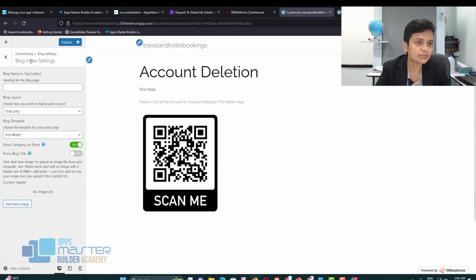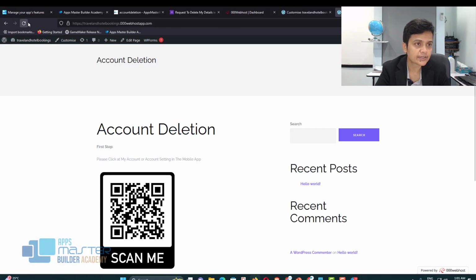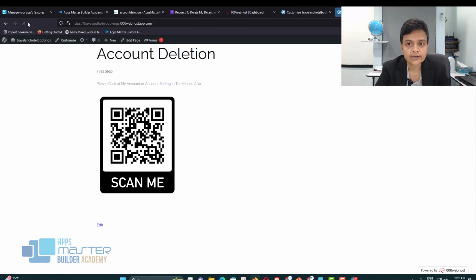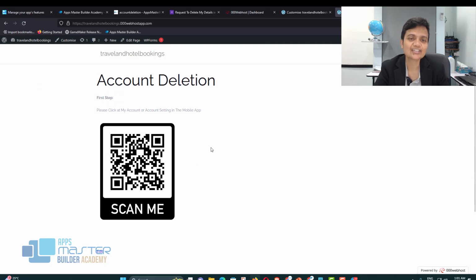That is in block index, and we're going to publish this and refresh again, and voila, it's gone. So with that, ladies and gentlemen, I have shared with you our ways of doing the account deletion.